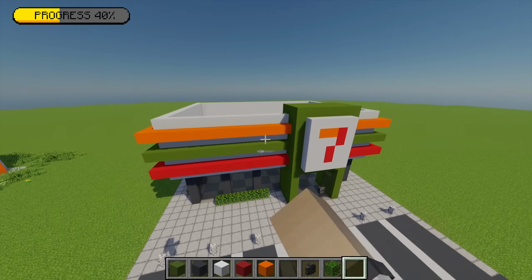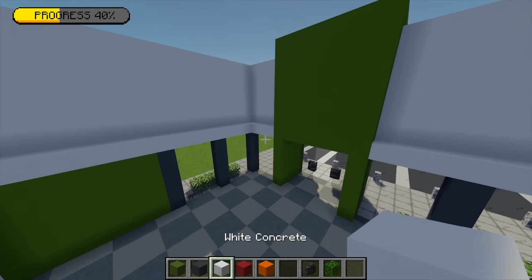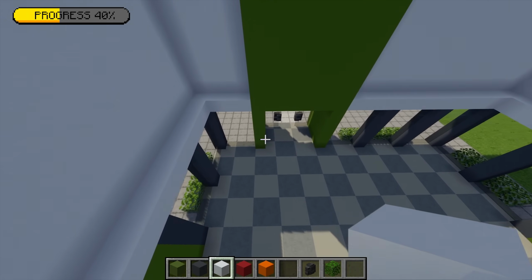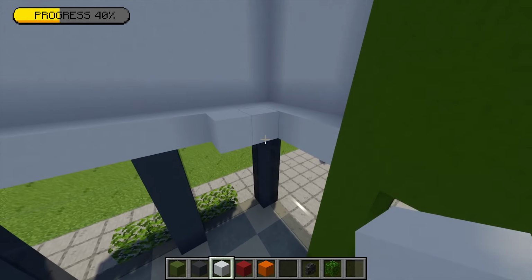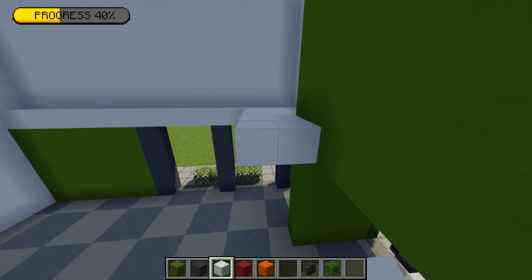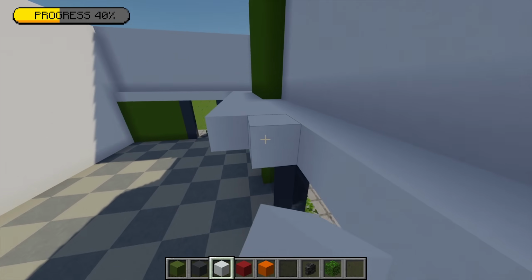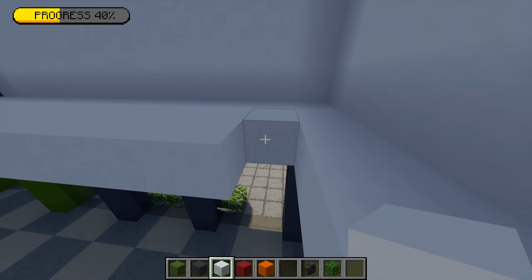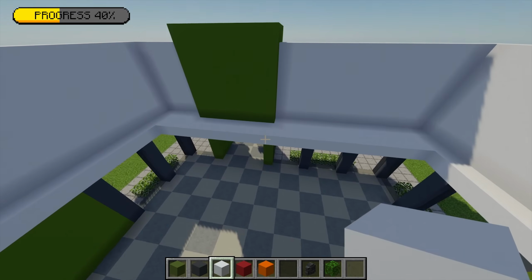So next up, onto the roof and ceiling. So coming over to the top here, with some white concrete. Starting at this top left hand corner here, just near the entrance. I'm going to place 2 white concrete there. I'm just going to build this going all the way across to the other side. And that'll give you something that looks like this.